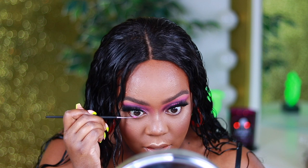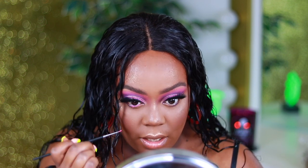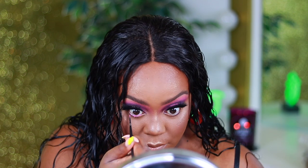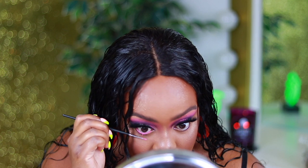Okay, you guys, so I'm gonna go ahead and pop in the same eyeliner, the ColourPop Boots liner, into the waterline. I think that would be cute if I just kind of kept it cohesive like that. So this is gonna go into the waterline, and the brush I'm using is a Suva 610 brush from Suva Beauty, and I really like this brush. It was definitely worth like the $16 or something like that. It's a really tiny detailing brush, and that's what I like about it.